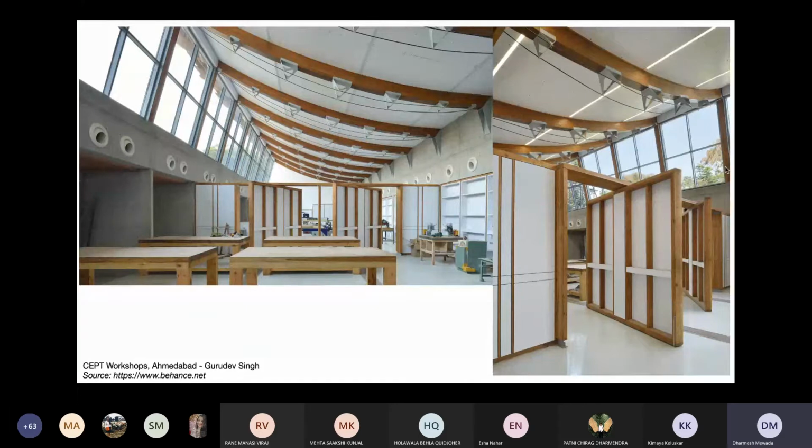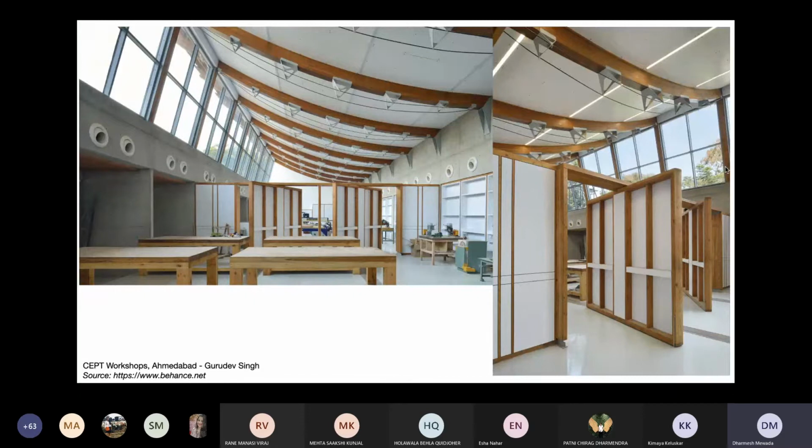So very sleek, very nicely done design, hiding all the services and showing off what is of major importance here, which was the timber. This is an amazing show of wood, of glulam, how wood could be used. The series of rafters on the roof and doors, furniture, partitions, everything. The entire space internally is probably done with the glulam, apart from the structure which had to be in concrete. So this is one way of cleverly designing larger span structures with glulam.